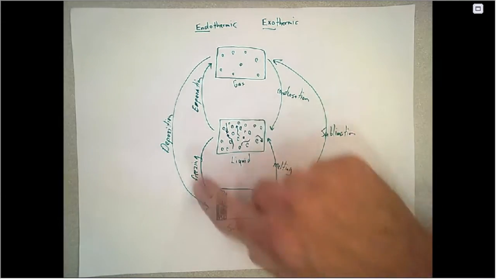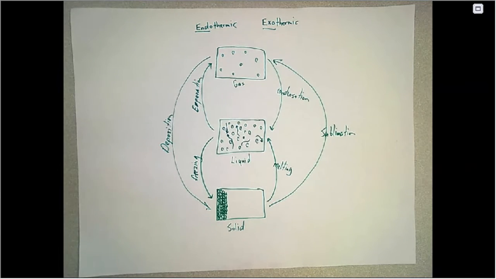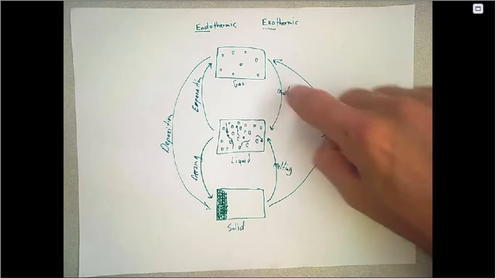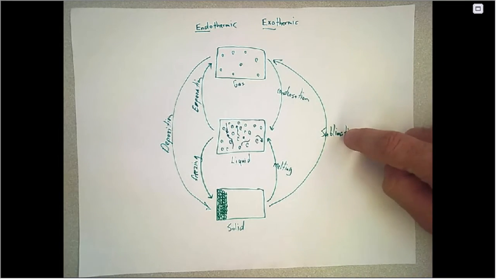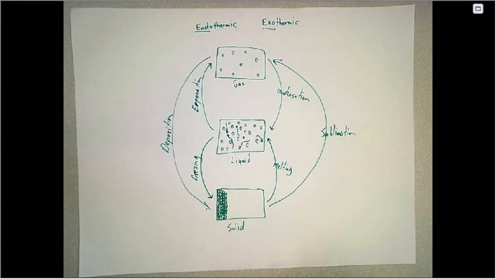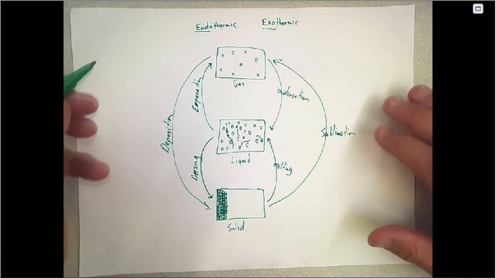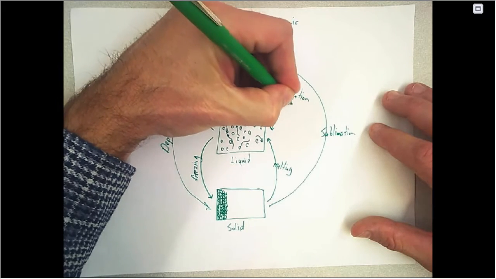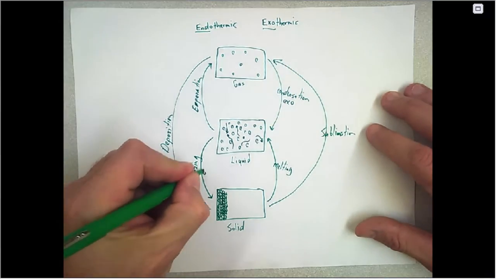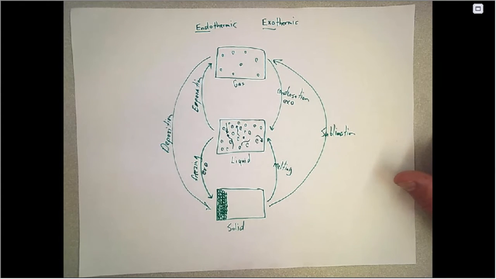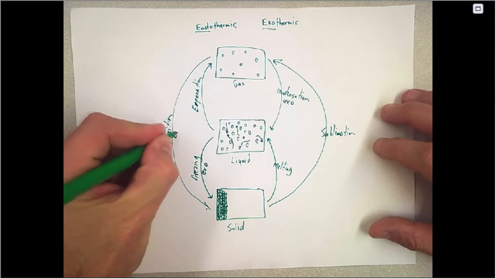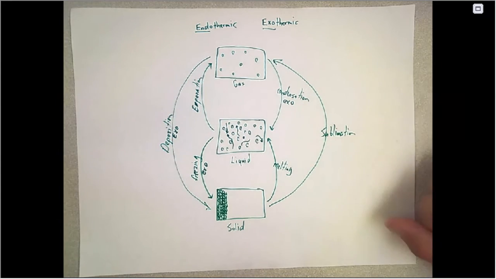We're going to talk about each of these phase changes as being endothermic or exothermic. We have six listed here: melting, condensation, evaporation, freezing, deposition, and sublimation. Three of those processes are endothermic and three are exothermic. Let's start with exothermic, where heat is exiting. Those three phase changes are condensation, freezing, and deposition. So let's label those. Condensation is exo. Freezing is exothermic. And deposition is exothermic. I'm just going to use that little exo, and you know the full word is exothermic.